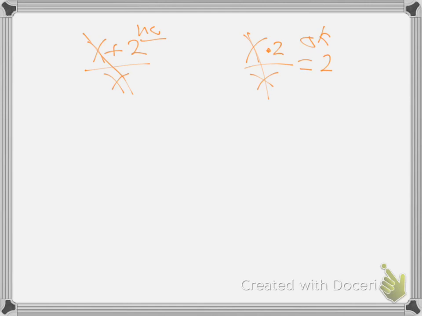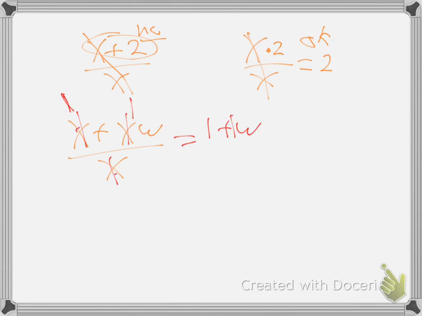They glue things together. I haven't told you this yet, have I? No. Okay. I don't want to be repeating myself. So pluses and minuses glue things. What that means is if this has plus or minus, you have to buy the whole package or nothing. So in other words, if this was x plus xw over x, then you could do it if you did both of them, like buy the whole package. You just can't buy only one. That would leave 1 plus w, because x goes into x one time, and this is 1 times w, which is w. Does that make sense? So you can cancel them both. All or nothing with pluses and minuses.